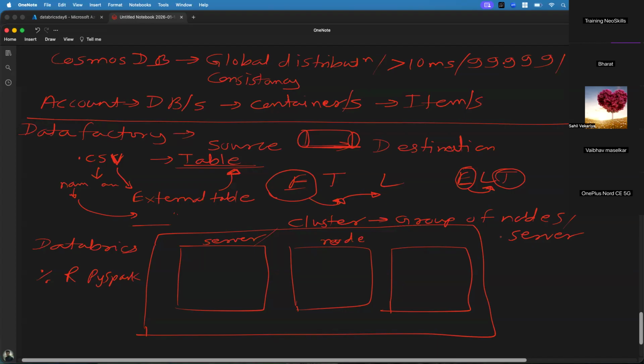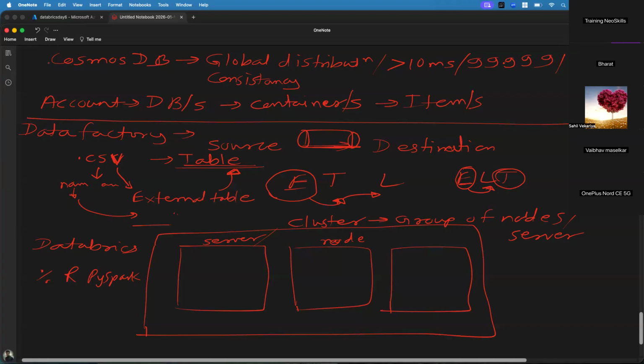And to run those things, you need a backend server. If you remember, in Data Factory as well, we talked about the runtime. Runtime is nothing but a backend server. Are you getting that point? In the backend, we have to use the server, right? Yes.